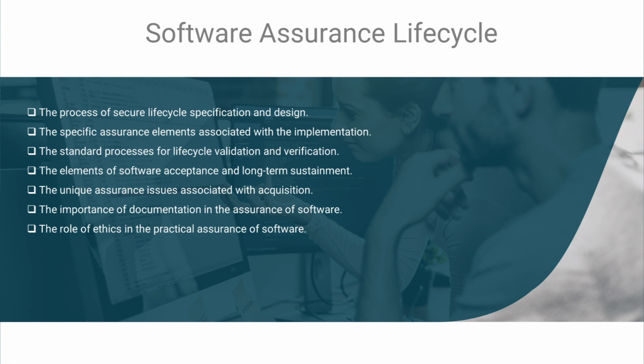First, we're going to look at the specific security aspects, assurance aspects of specification and design, the first two stages in the waterfall. What we're going to focus on are the assurance elements, not so much the actual process of specification and design, which are part of software engineering. Then we're going to move on to implementation, which most of you know is coding. What we're going to look at, again, is secure coding concepts, the things that have to do with implementing the code in a way that is both correct, but also embodies all the necessary assurance.